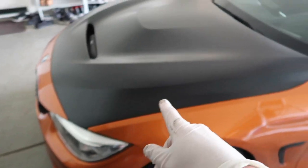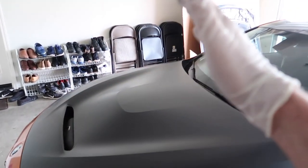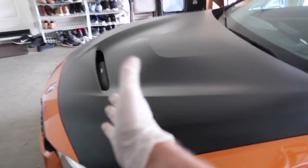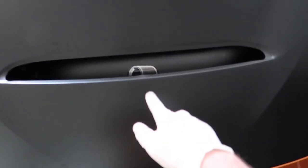What I really like also is that since the shocks on this car are part of the hood, I'm able to still use the original hinges on this hood, which is super nice, as you guys saw. I don't have to use any weird props with aftermarket hoods. This is so sick.